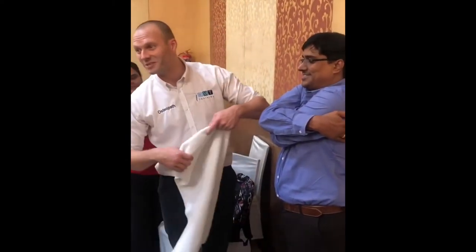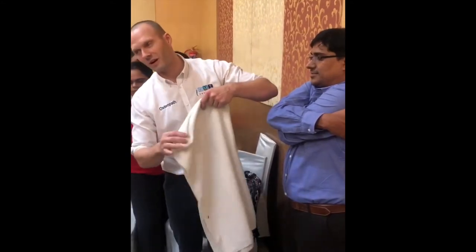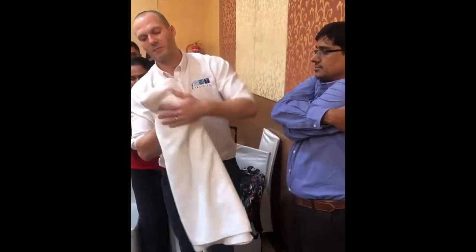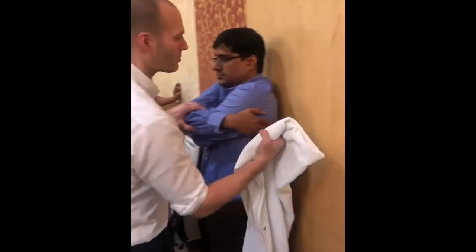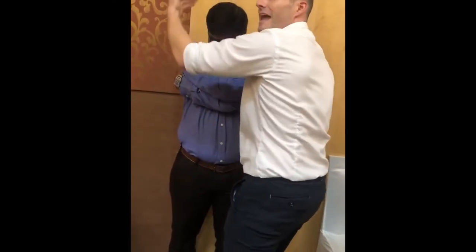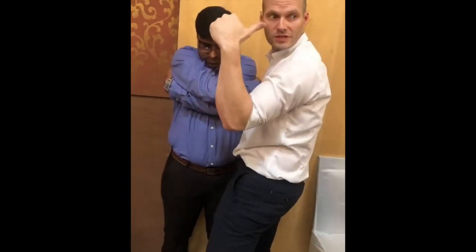So I need to protect my hand. So what I do is I hold a towel, and I place the towel like that. All right, because ultimately, I bring him here, that is going to protect, or he drops his chin to his chest, because this flexion movement starts to tighten up the tissues.